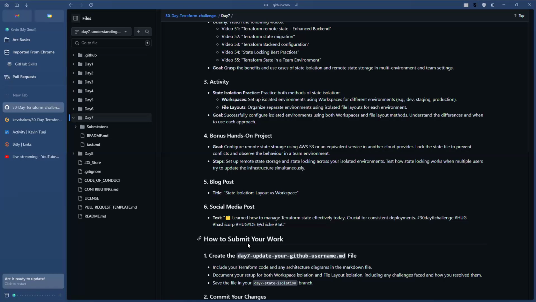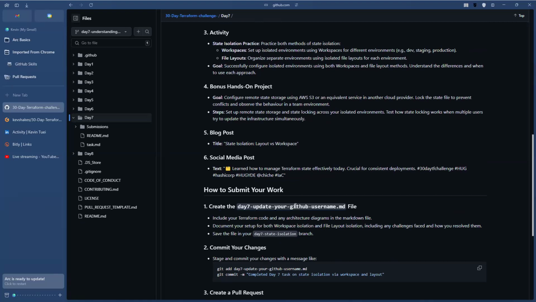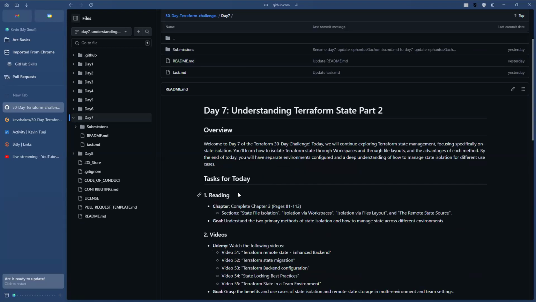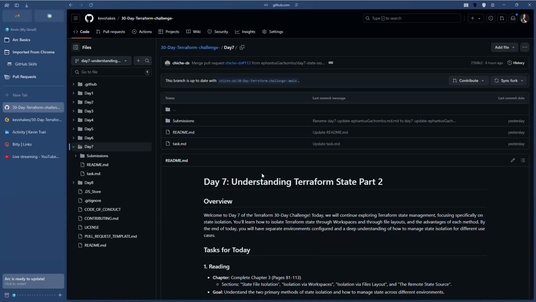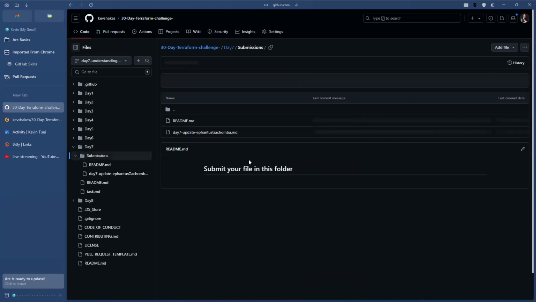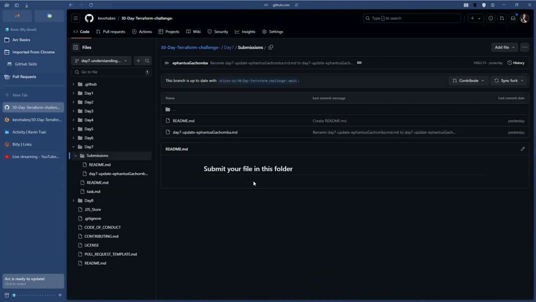But yes, as it comes up, and even if you're not using that, there's a way you can do it directly. You can come here and go to the submissions folder for day 7. I can see day 7, Ephantas was already, okay, but I think we need to have a submissions folder for day 7, right? I think you haven't added it. No, this is already the submission folder. So what you do is just add the file.